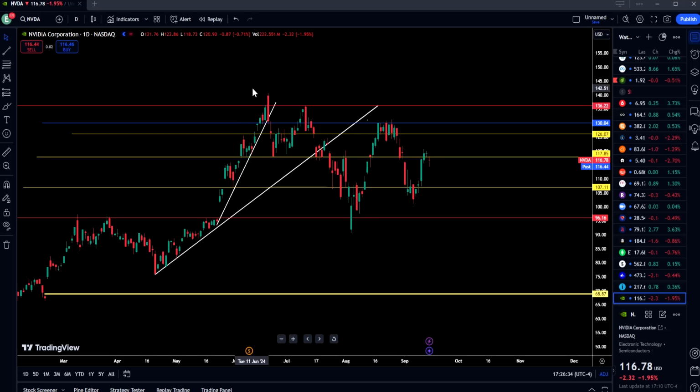If not, we got a high, a lower high, and then another lower high right here. This is the perfect place to set another lower high before going down and possibly taking out this low. Also, this is a higher low right here. From this low, it's looking good, but in that case, we need to stay over 118, and somehow we need to come up to this range right here, 130, and over that, that's going to be a breakout. So bull and bear scenarios are there, but like I said, guys, it's going to be really tricky to actually sort this out before FOMC. We don't know what things are going to take place.